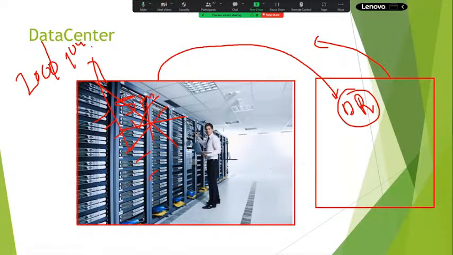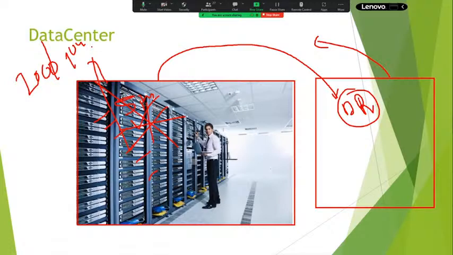Even though it collapsed, the US did not lose even a single record. Whatever debits and credits were provided by the US, they haven't lost such related data. Why? Because they were already maintaining disaster recovery, another data center. Even though the World Trade Center was collapsed by terrorists, they haven't lost any data, only the physical damage of that building. That's it.